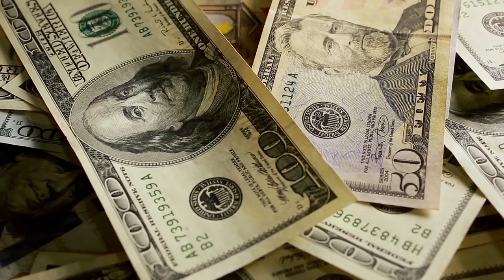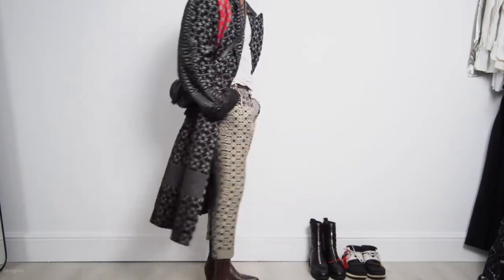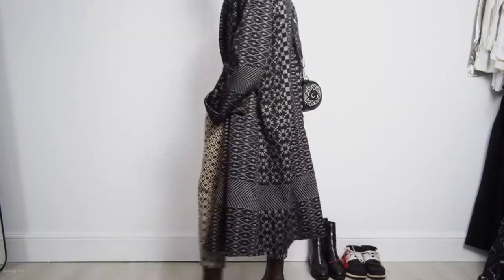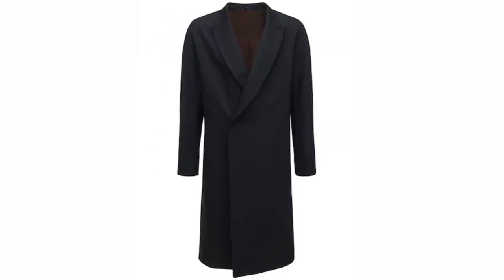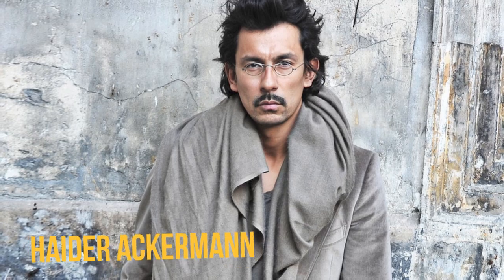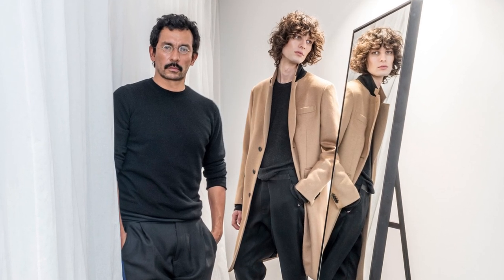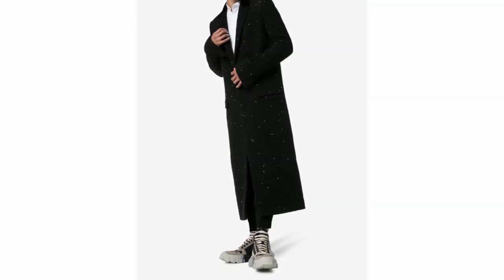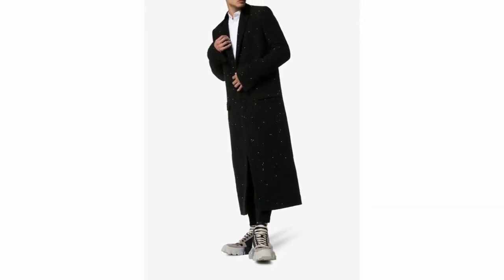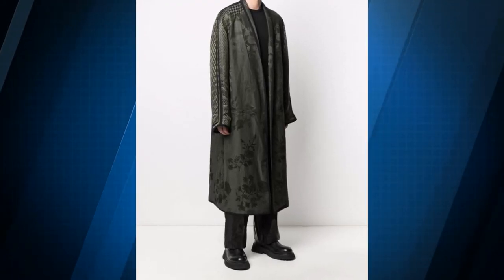This $788 bathrobe is as close as you can get to not having to get out of your pajamas while appearing as elegant as you can imagine. Because of the cotton blend and mid-calf length, the bathrobe feels like you're wearing a trendy blanket. Heather Ackerman, the Colombian-born designer behind this idea who is currently working in Paris, is well known for his use of contrast in his creations. This robe's predominant color is white with black contrast stripes, which is a welcome break from the dark and melancholy tones found in other designs.